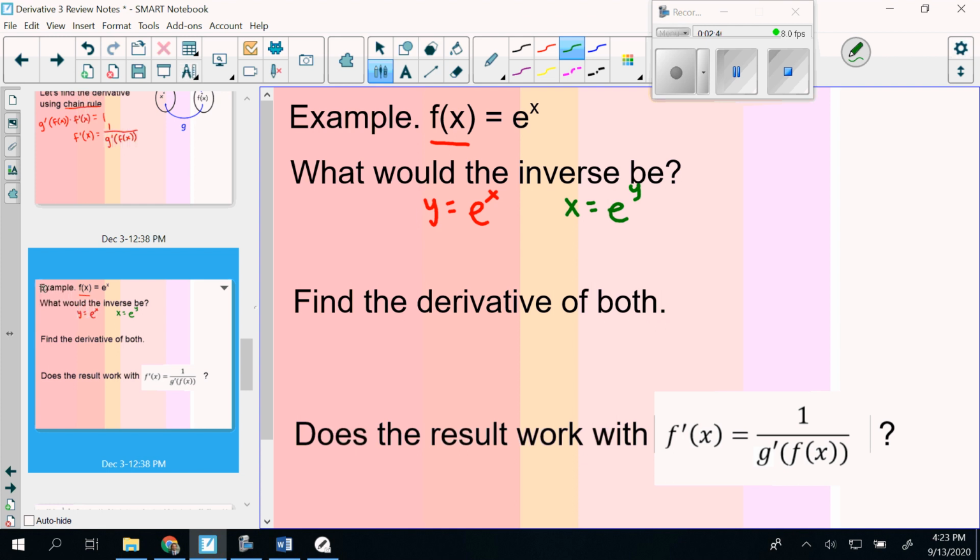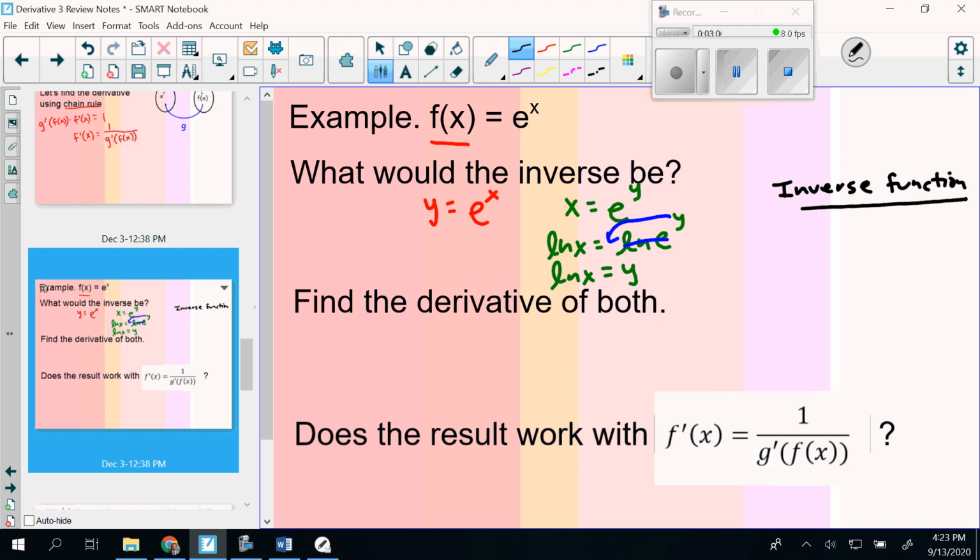To solve that for y, we could natural log both sides. And then what we can do is apply log properties, bring that down, and we know ln of e equals 1, so we end up that natural log of x equals y. That would be our inverse function. And just because we've been using the other ones, I'm going to say then that our inverse function here, I'm going to use g for it. g of x would be equal to natural log of x. That's the inverse that we came up with. Inverse of e to the x is natural log of x.